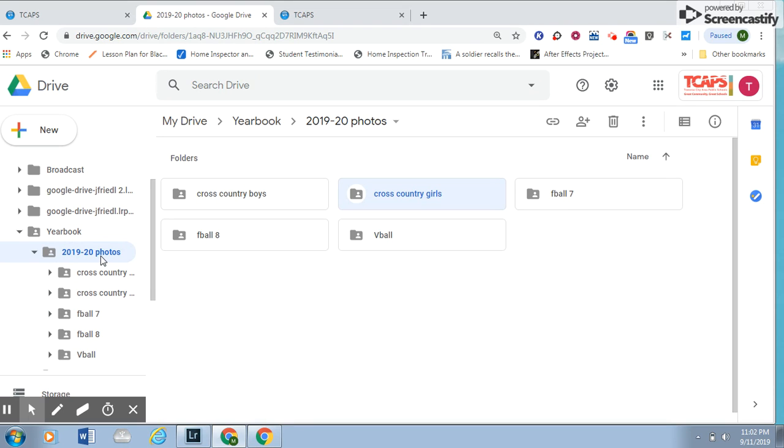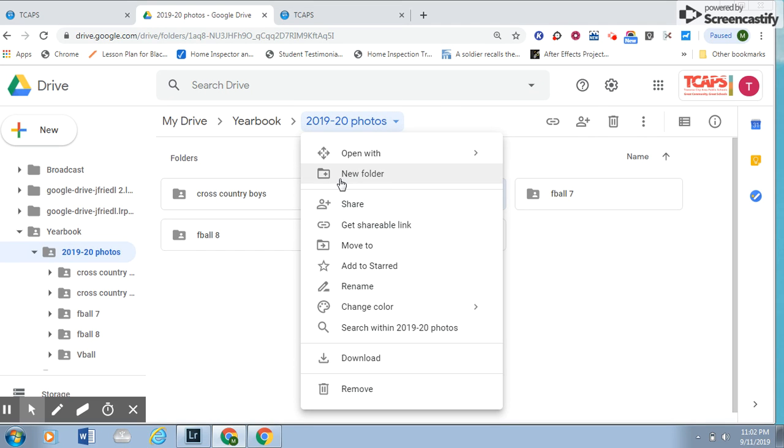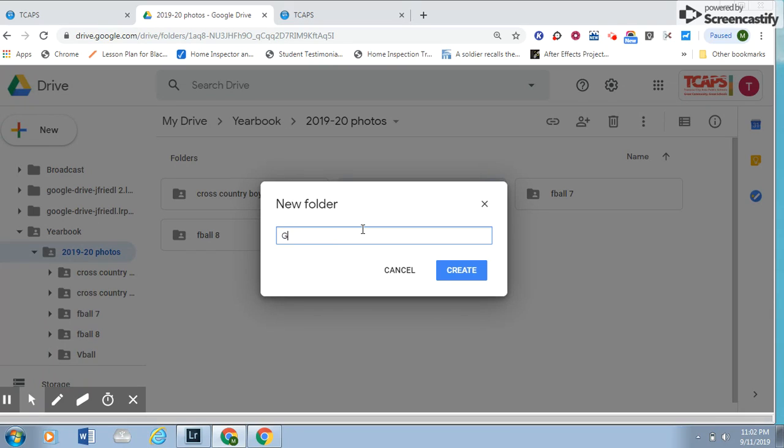One more thing that I'm thinking about ahead right now that I know is happening on Friday, for example, is that fall pep assembly on Friday, which will have a lot of pictures. And so I'll create that right now because I know we're going to have that also.